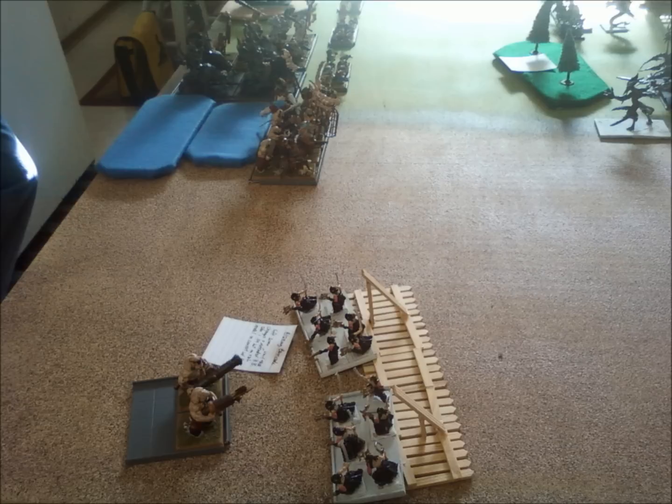So in shooting, this is pretty much what happened. I think I do 1 wound to the Maneaters with my crossbowmen, and I kill 2 Lead Belchers outright. They're within range. I don't actually think they're within range of the General at this point, but they passed their 7 leadership test to stay on the board, which is kind of frustrating.